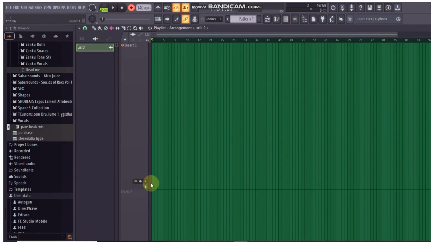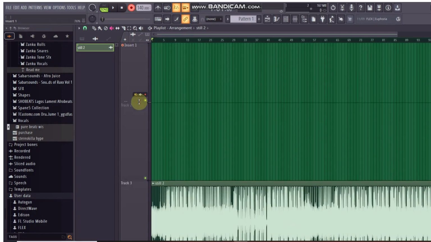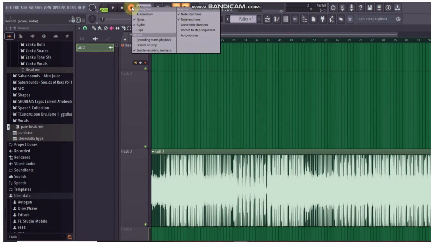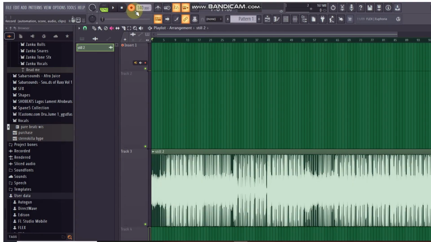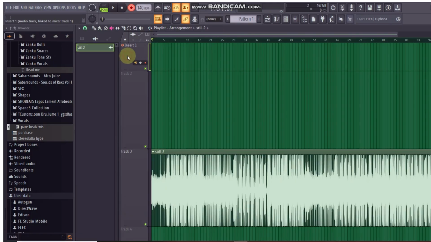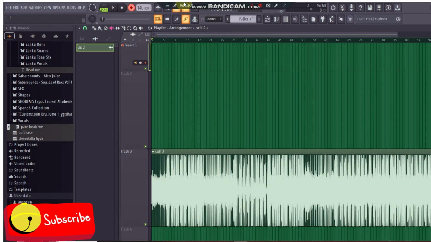Or if you just want to be using it manually, you can just return this. So whenever you want to record, you have to come here and click here for recording. And also there's another option here. You right click. Do you want to record automation, notes, audio clips, whatever? I don't think there's any wrong in clicking everything here, because you have the automation, you have the audio, but the only thing you are arming here is just audio. So I think you should click everything and leave them. Whenever you want to record any separate thing, you can do that for that separate thing.